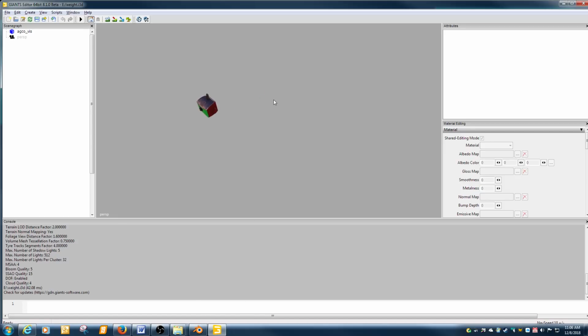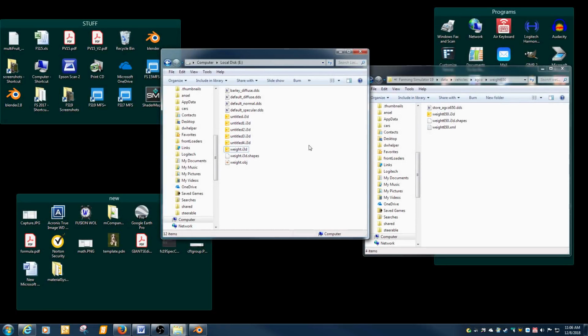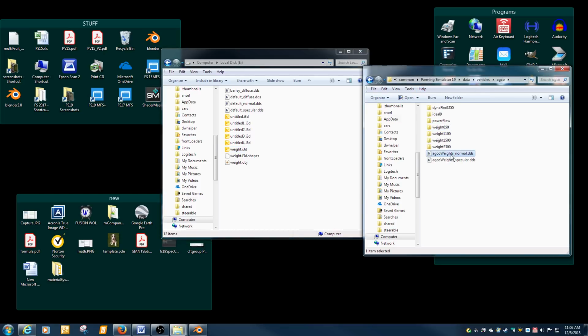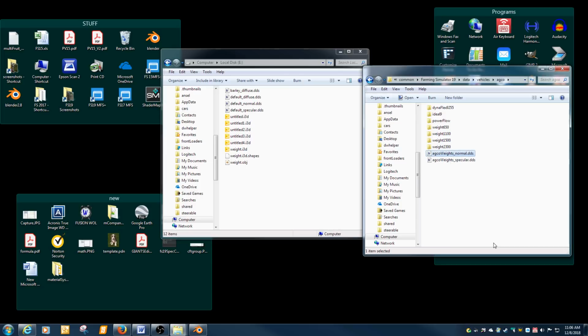Something else I want to show you though, since we did that. So the cool thing about FS19, like I said, the whole material thing is saving a ton of memory on the diffuse files, because you start looking at files, for example, this is only a normal file, but if you look at the properties of it, it's 5 megabytes. So if you have 100 pieces of equipment and multiply that on your diffuse, you're not using that diffuse anymore. You can change your materials in XML too. Well, that's what's cool. You can go into the game and you can do that. And like I said, I can kind of do that in another video.